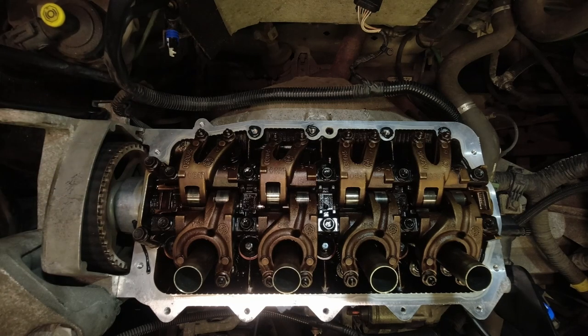And then we need to do the same on the other side. Probably won't be able to see this very well on camera.